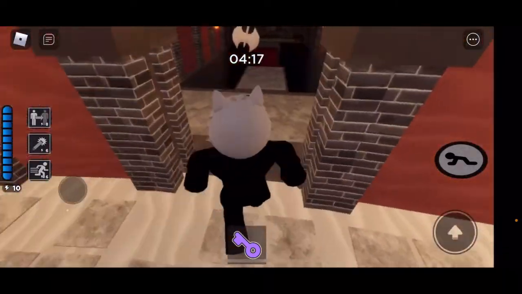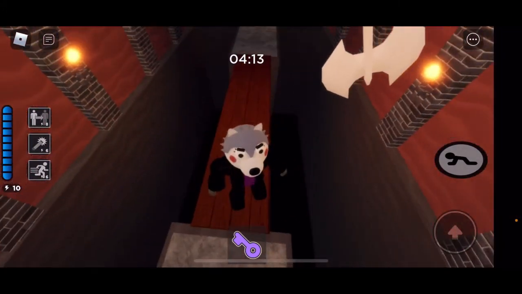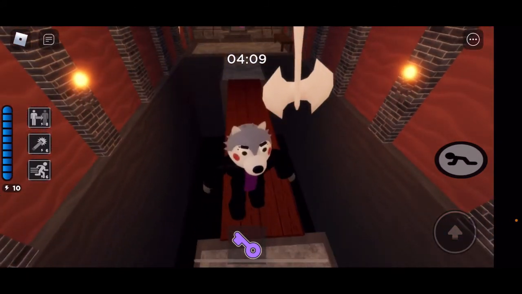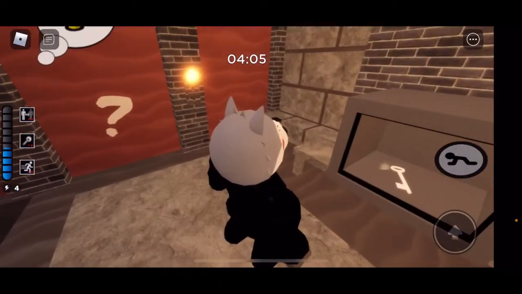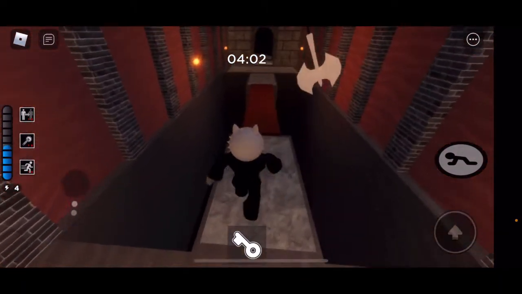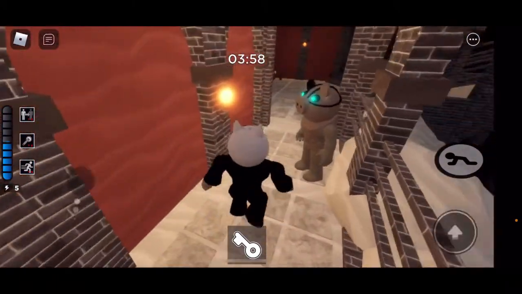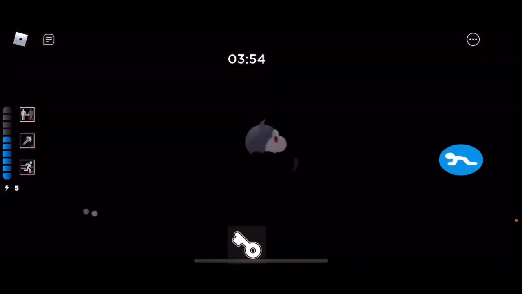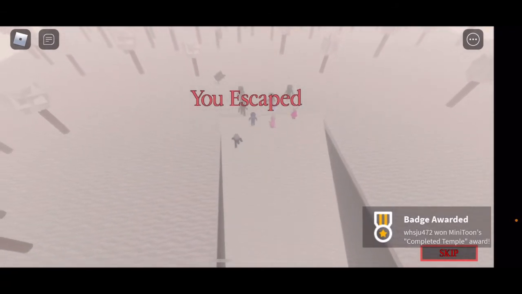Okay, here we go. Don't mess up this time. Oh, dude, I almost messed up. Okay, let's... 3, 2, 1, go. Oh, dude. Go! Okay, give me the white key. Okay, coming back. Yes, come on. Go. Go! Yes, we escaped. Let's go, completed temple. There goes everyone, you escaped. Let's go.